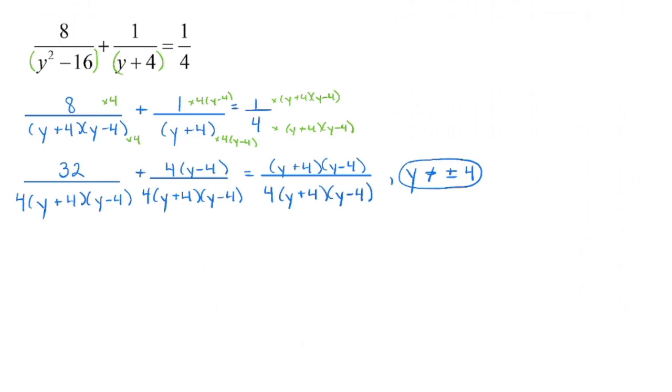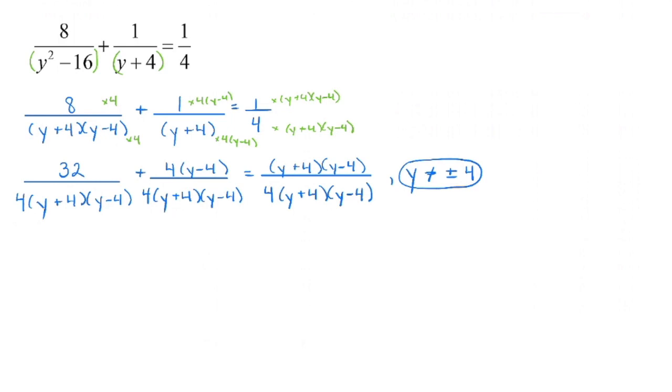To get from here to here, I can see I started with a y plus 4 and I have a y plus 4. I needed to multiply by 4 and y minus 4. So I'm going to multiply 1 by 4 and y minus 4. And then I had a 4. I still have a 4. I had to multiply by those two binomials. So I'm going to multiply 1 by those two binomials, ending up with that. And then there's no variable in this 4. I can see that I cannot have a -4 and a +4, so I have two non-permissible values.